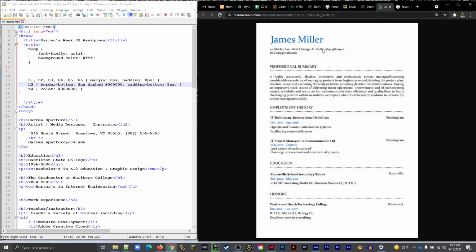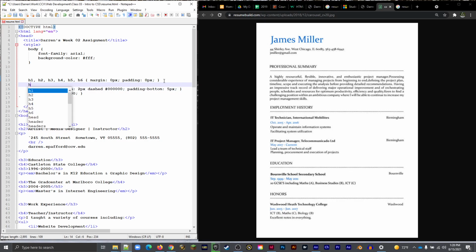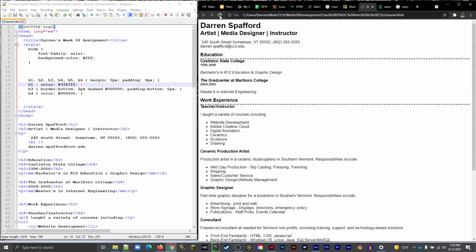Another thing I'm noticing in the design I'm copying is the name is blue, and so are the dates of when the work experience was. So let's do this. Let's create an H1, and I'm going to say the color, the font color, so in this case is just color, is going to be a cyan. We'll say 33FFFF. Let's see how close we are to a blue. Okay, it's not quite what I'm looking for, but I also want to change the H5s as well, because those are the year that we put in there. Remember? And there they go too, just like they showed us in that example.